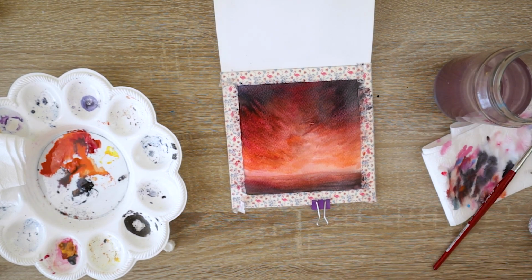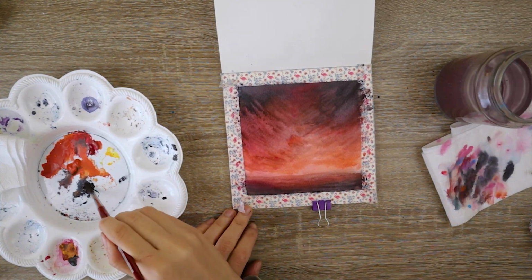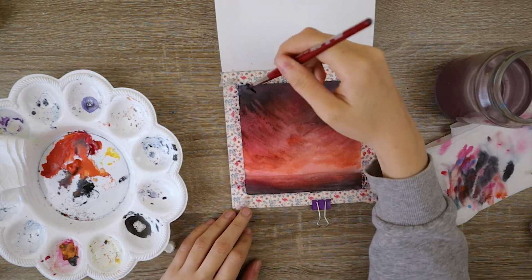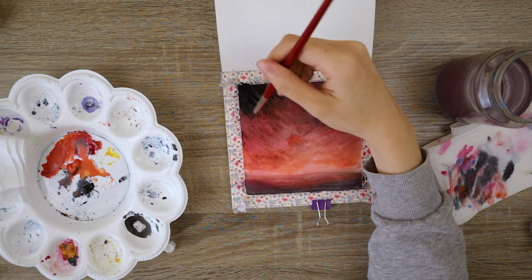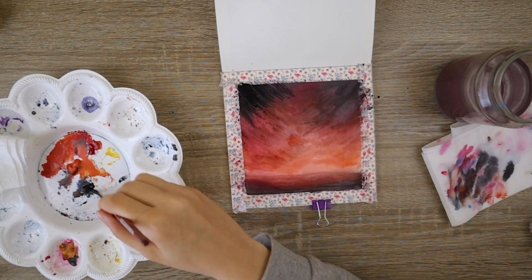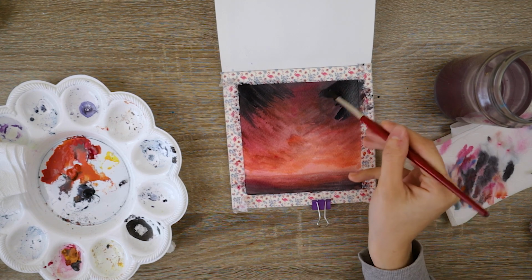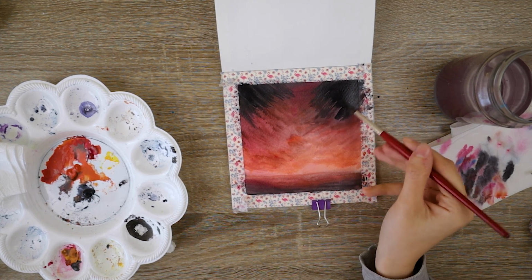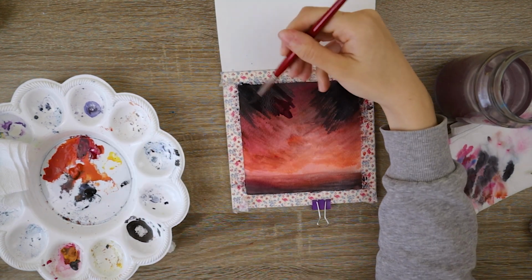Back to the painting, I keep on applying more of this Payne's gray, aka it's basically black, to the top two corners, bringing it down diagonally. Then I leave everything to air dry. Usually what drying does is it makes watercolors a bit duller, so I'm going to go with one more layer just to make everything extra saturated and extra vibrant.